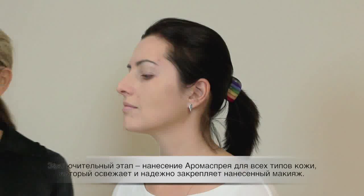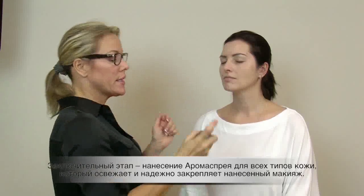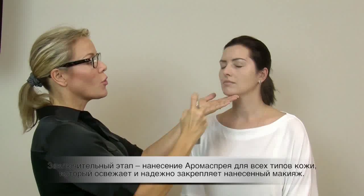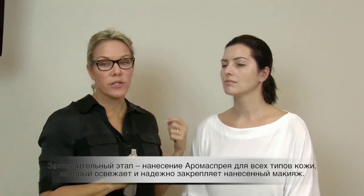The fourth step of the Core 4 is the Unforgettable Mist, or Be Still Mist. This is going to revitalize the makeup and set it so it will be non-transferable. So she could wear a white shirt or turtleneck and it won't come off on her clothes.